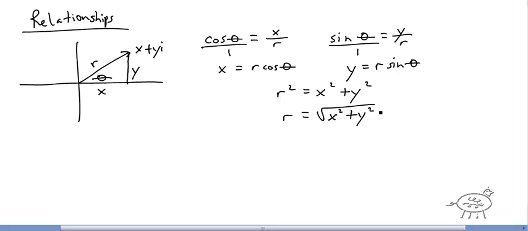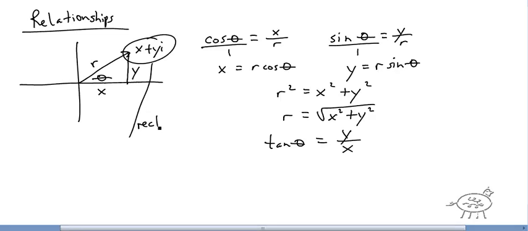It is plus or minus, but we don't have to worry about the minus because the radius is going to be positive, right? And then of course we have tangent of theta, and we all know that's our friendly favorite animal, the ox, y over x. So that's a pretty key formula too. With these pieces of information, this is rectangular form, and let's convert that into polar. Basically, polar uses r and theta. Those are the only two things you're going to see in polar, r and theta.